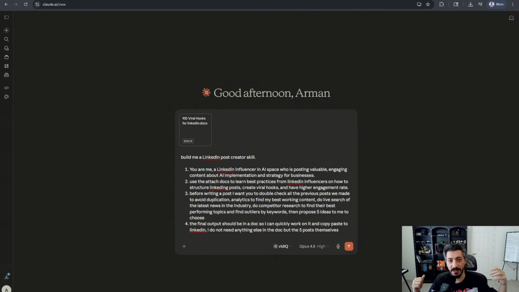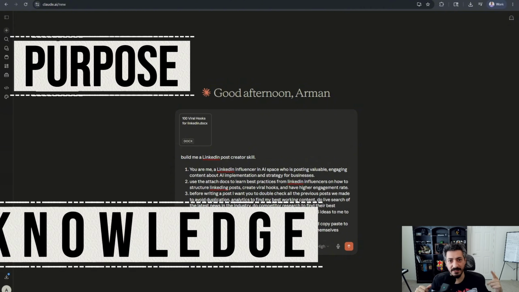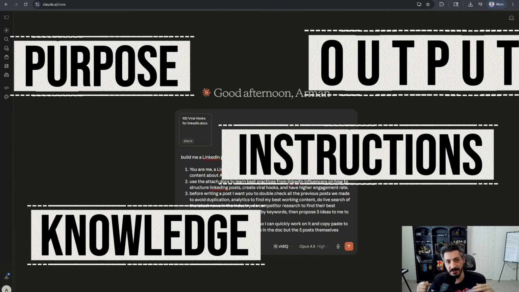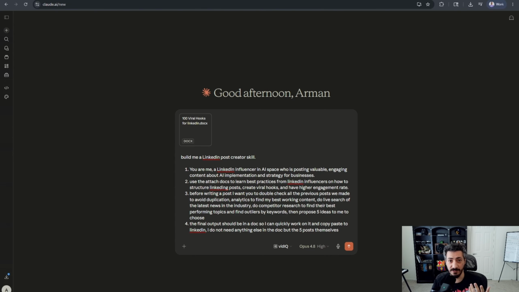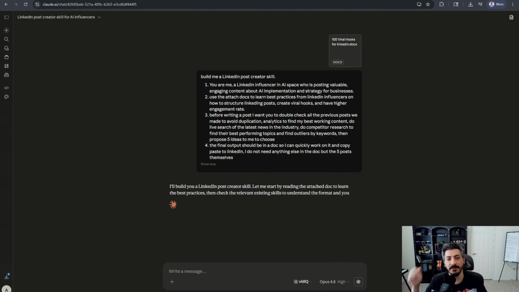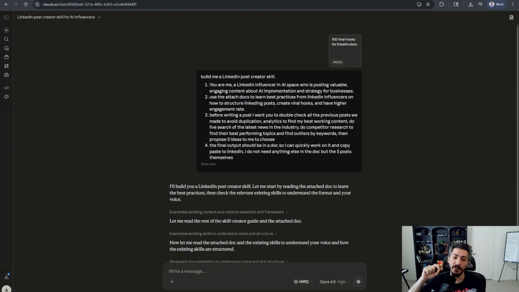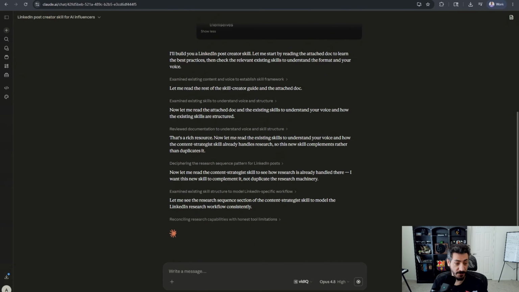So now our AI has its purpose, its knowledge base, its rules, and it knows what it needs to serve us at the end. Let's see what we get. While it's thinking, guys, the framework itself is very easy. It's a question of how well you implement it. That's why I spent so long on each one of them and showed you exactly my way of thinking behind it. Let me go grab some coffee while it thinks.